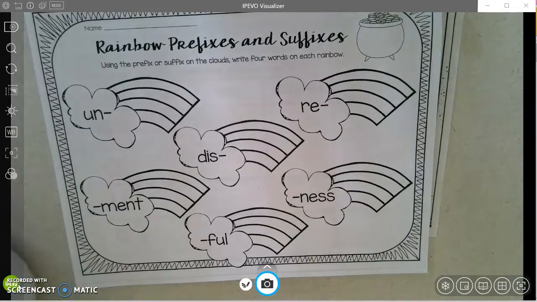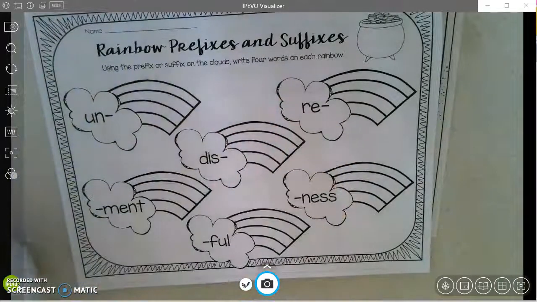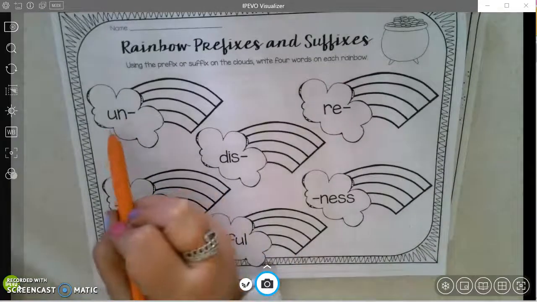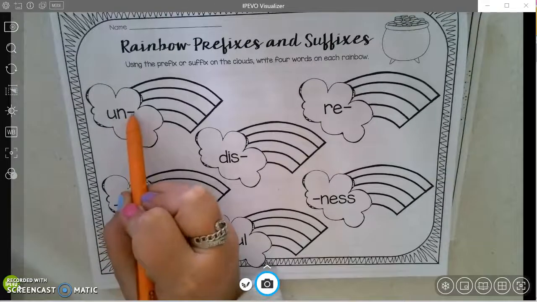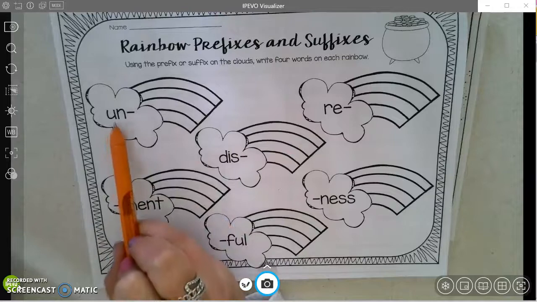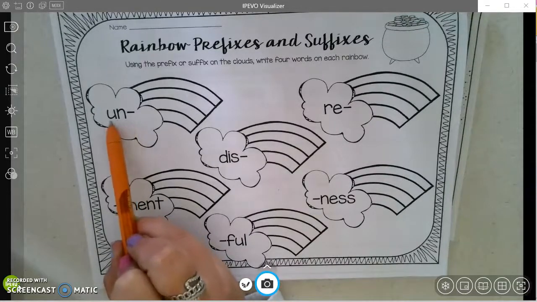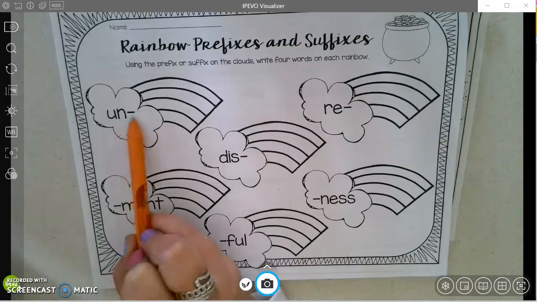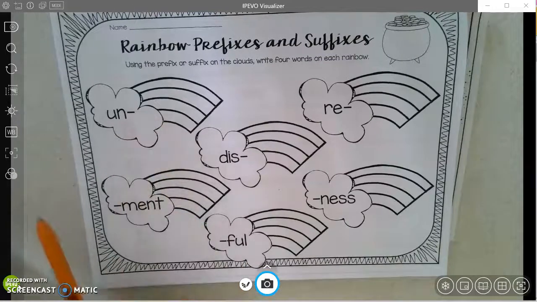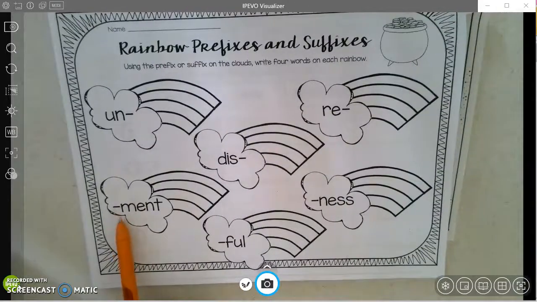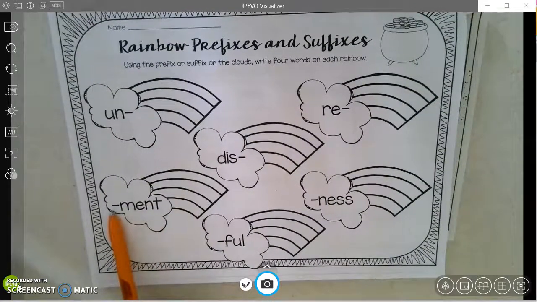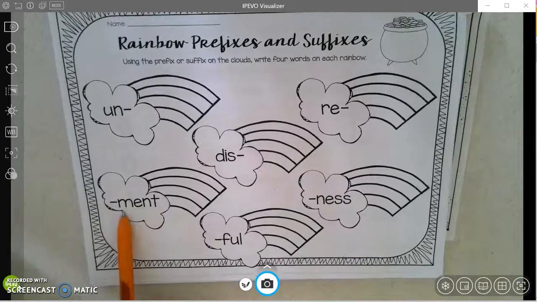You can use different colors for this if you have colored pencils. Markers might be too thick to fit on the rainbow, but if you think that you can fit it on the rainbow and I can still read it, you can do that. Colored pencils, as long as I can read it, okay? So I want to show you, if there is the letters and then the line is after the letters, that means that this is a prefix. So the un and then the word, the line means that this comes before the word. Whereas meant has the line and then meant. This means that the meant is going to come after the word.